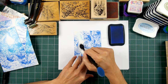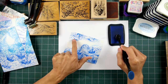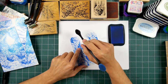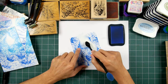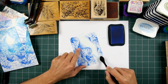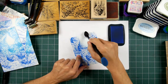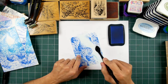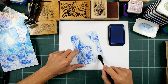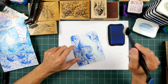So, anyways, what I'm doing here is, around this moon, I want that area in there to be dark, okay? And I want these clouds to be lit by the moon, so what we have to do is define that light source through the use of some shades. So what I'm going to do is add some really light blue ink around here, but being careful not to go over my moon, because I want that to be the lightest object within the scene. Maybe the clouds will be just as light as they are going to be, and the light on them is going to represent the reflected light from that moon, okay?